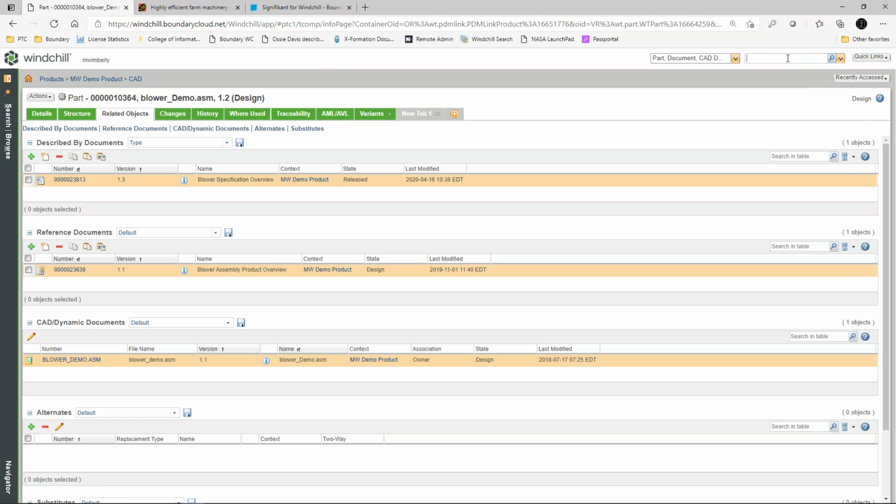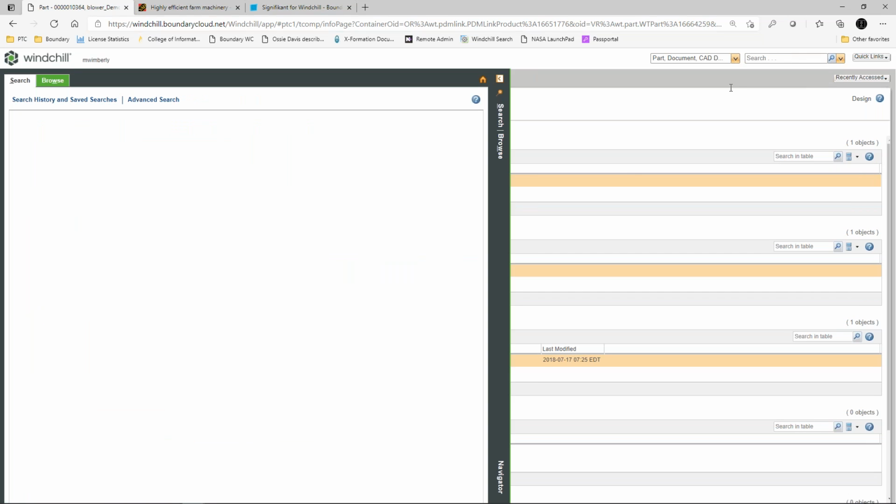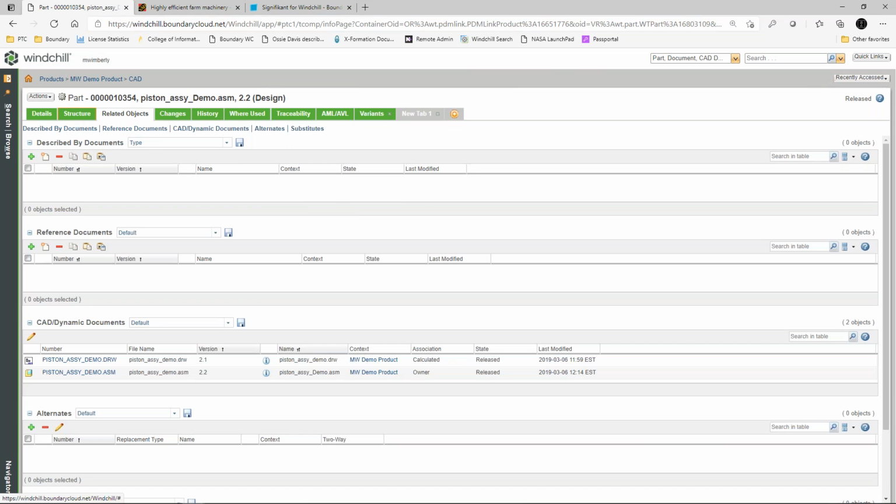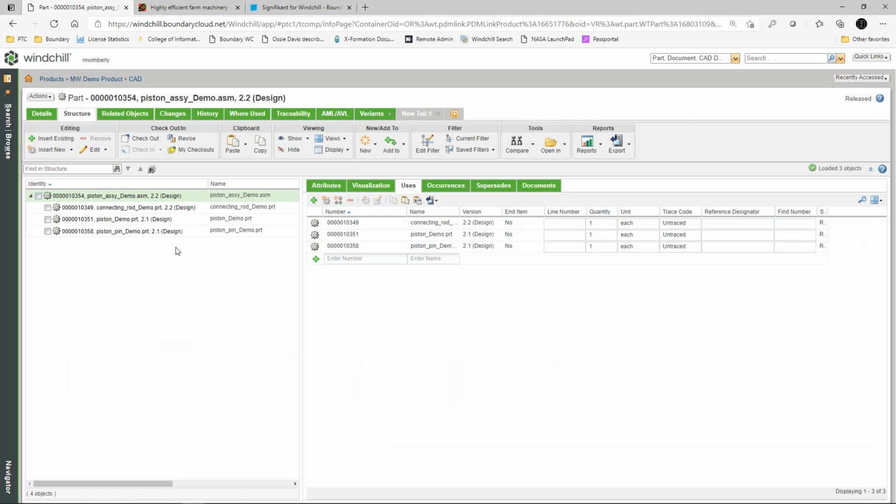The other thing that I can do is not only can I use it for finding the links, but I can also use it for finding my other structures as well. So I can also use this BOM. We have engineering BOMs and we have manufacturing BOMs. With our engineering BOMs, more than likely, it is just like what we see in our CAD files. So we'll be able to see that directly in our structure.